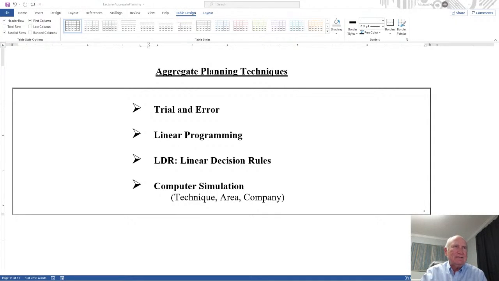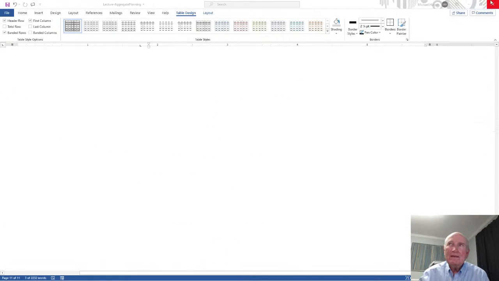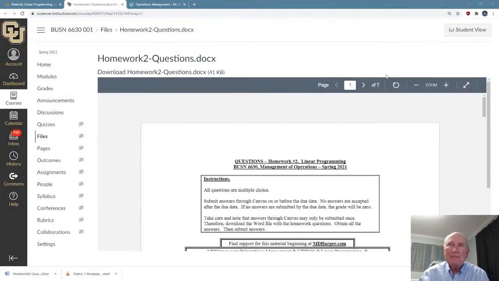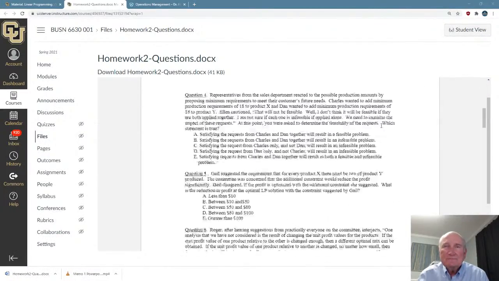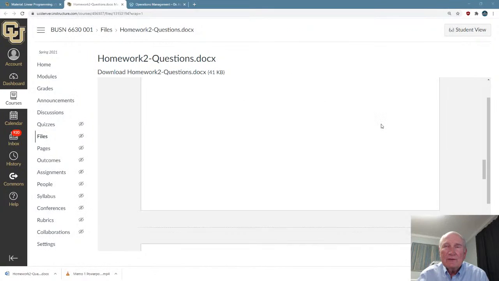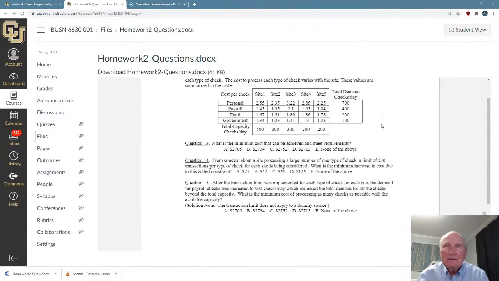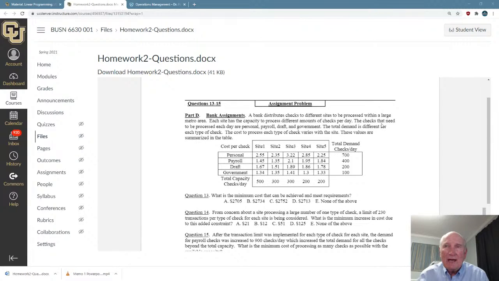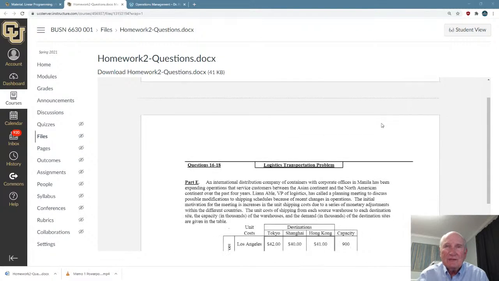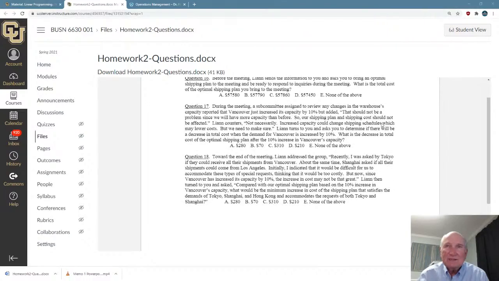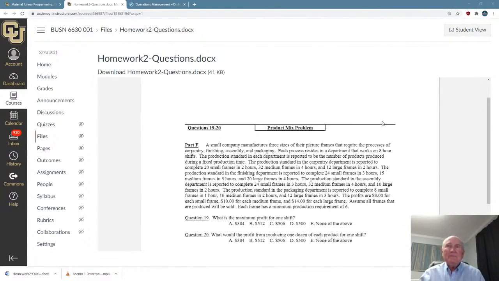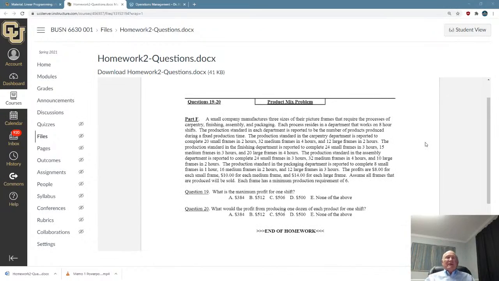What was it? 16 through, I don't know what they were now. Here it is. Started right here. Yeah, it started with 13, 14, 15, 16, 17, 18. There's 6 problems there. Okay. But the others are going to have answers to them, as far as I know. And if it doesn't, you can tell me and I'll change it.